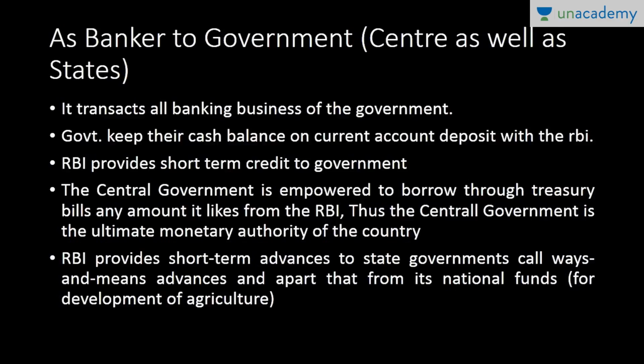Now, but the basic difference is how RBI issues money to central government or state government. Now, guys, please make this thing clear, that the ultimate monetary authority of the country is the central government. Now, apologies for the spelling mistake, central government. Central government is the ultimate monetary authority of the country.